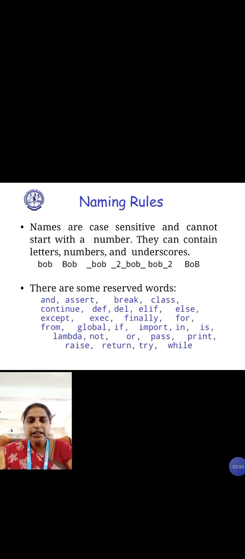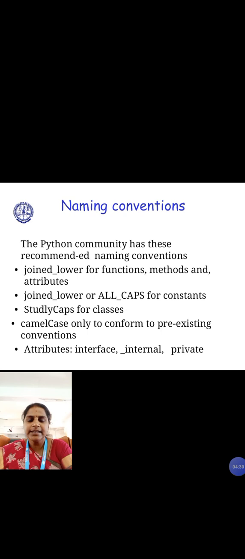So with the colon, there is a difference between C and Python in looping. In C looping, we terminate with a semicolon or brace, but in Python we use the colon. For if, while, and for looping we use a colon in Python programming. Next, naming rules. Initially, names are case sensitive. We can't use reserved words in naming, as in C programming.